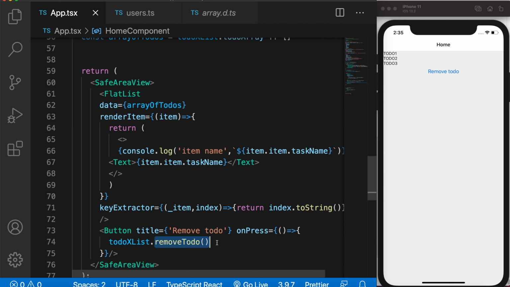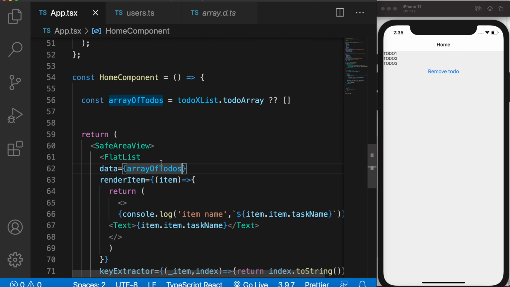All right, there are ways to convert this observable array into a simple array. You can just do dot slice, and what you have done over here is made a copy of the array, but now this returned copy is not an observable array. It is a simple array.